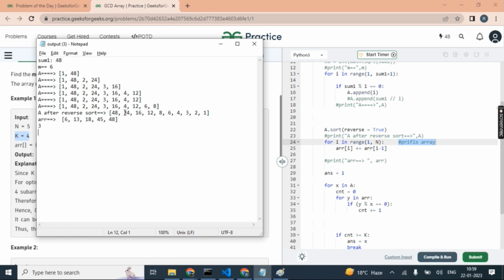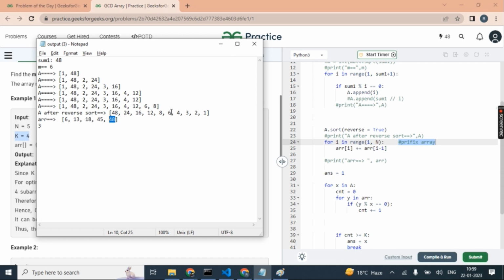Okay, so after that we'll just take this 24. For 24 also we can get only one. For 16, we can also get only one. For 12, okay, 12 also we can get only 48. Then if we are taking the 8, even for 8 we can just get the 48.